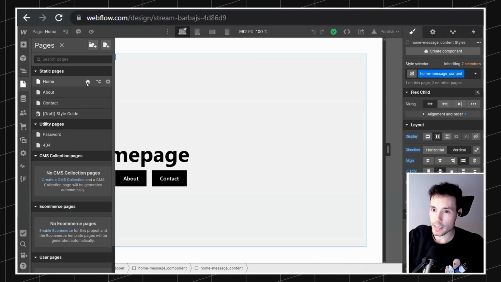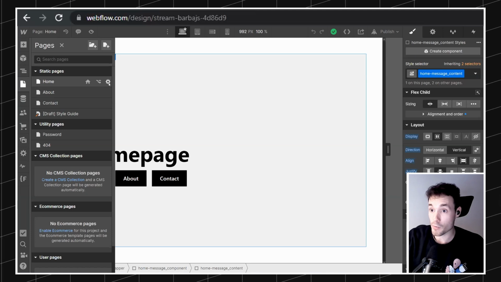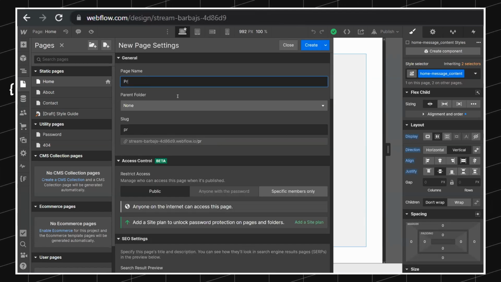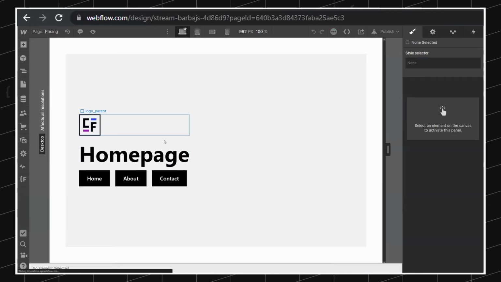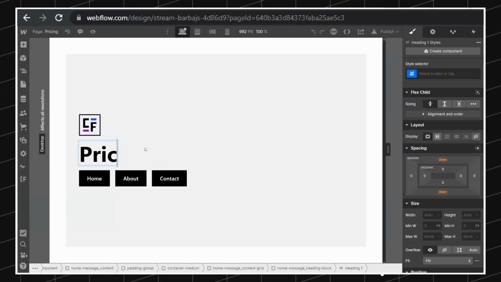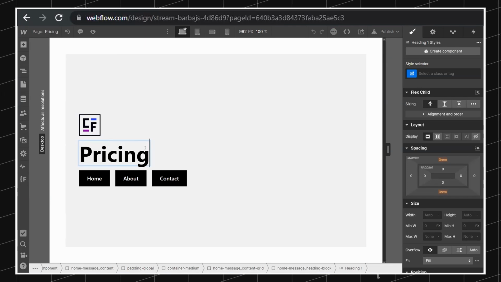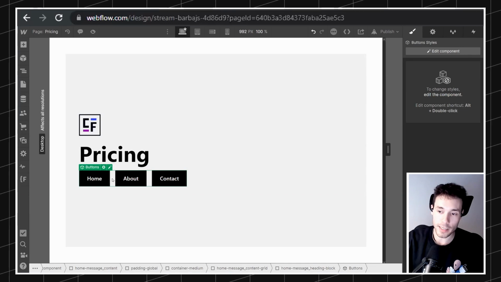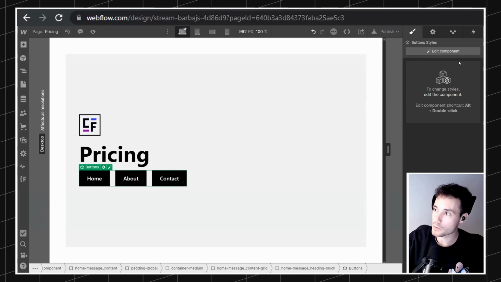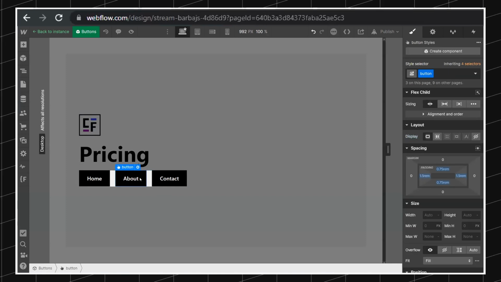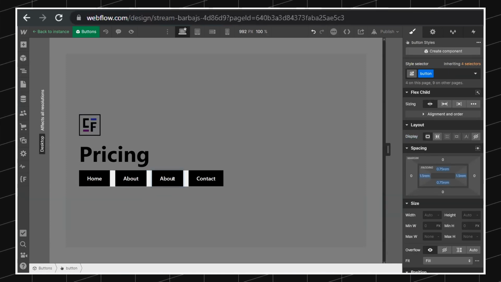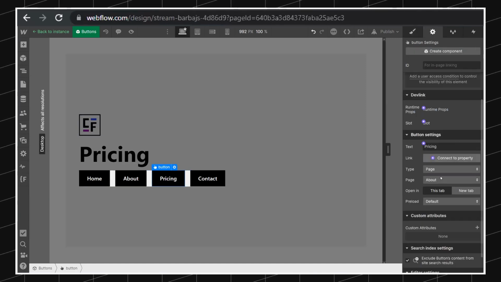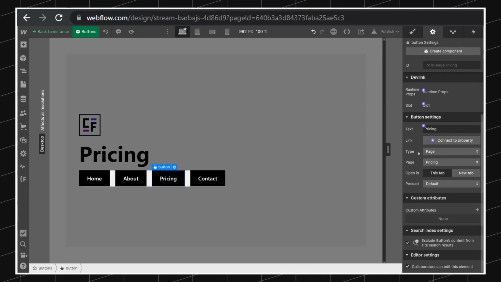First of all, I think that we can start by just creating the pricing page. Let's duplicate the home page. Duplicate now. Okay, pricing. Cool. And we just need to change this pricing like that. Yeah. So we have it. In this case, the buttons are a symbol, it's a component. So we'll just edit that. And in here, we can duplicate this. We can define this as a pricing button. And we'll change the link to point to the pricing page, okay?